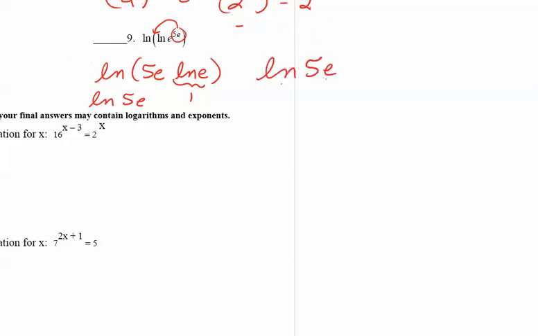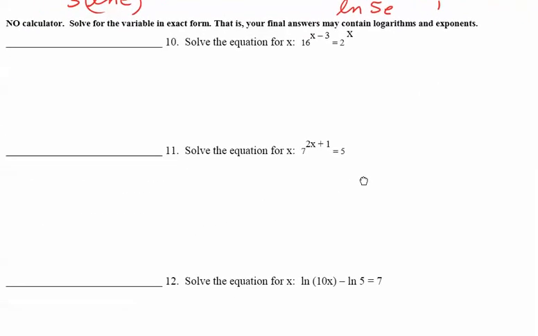Remember that the log of a product is the sum of two logs. So one thing that you might do here, the log of a product becomes the sum of the logs, and the only reason we might do that is because we see an identity property built in here. So instead of leaving it as the natural log of 5e, perhaps a better answer might be 1 plus the natural log of 5. That's an exact answer, by the way. So you could use your calculator to approximate it to 3 decimal places. But remember that we're happy with exact answers.